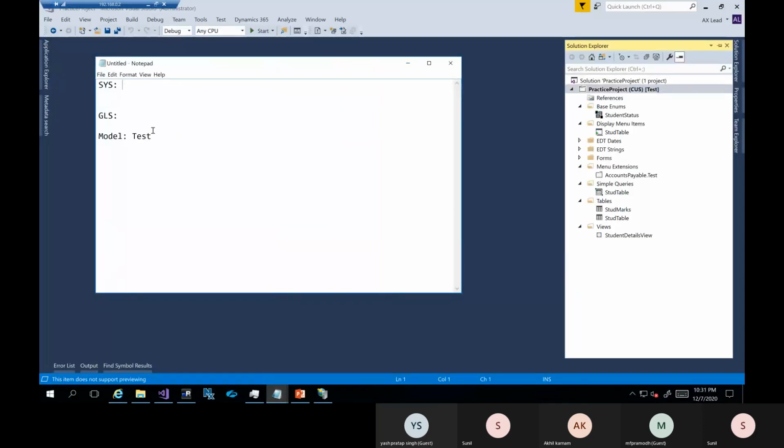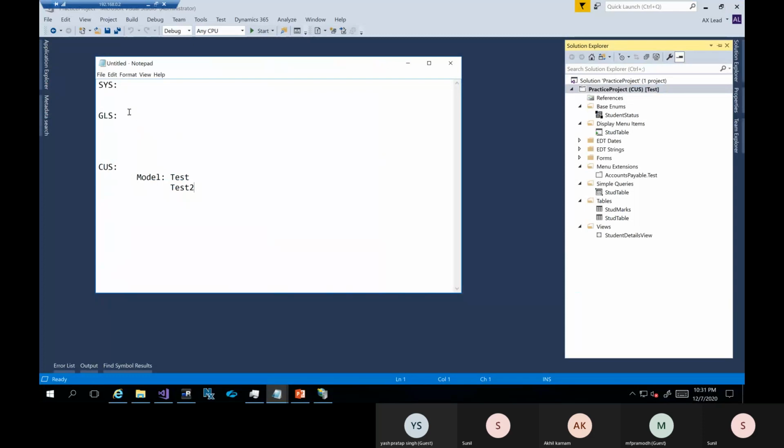Say, for example, in this cus layer I have the model test. I can create multiple models in the cus layer. Test is one model and test 2 is one more model, for example. So these two models are in the cus layer. That means the cus layer is the outer one, a big one. In that cus layer, we can have multiple models. But at the end of the day, we always deal with the models only. With layers, we are not going to do anything. While creating a model, you have to select in which layer you are going to create that model.